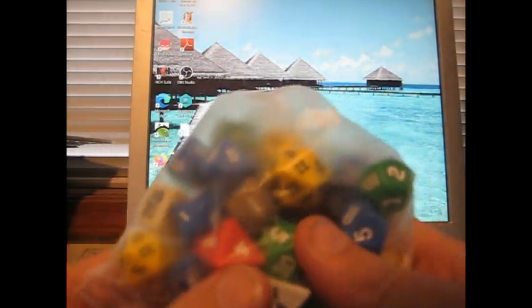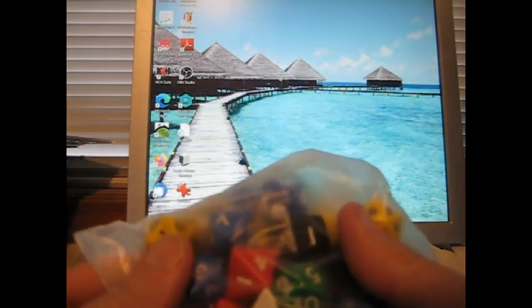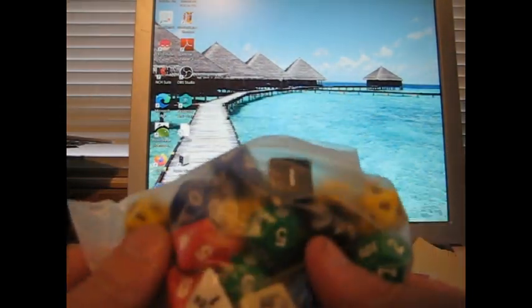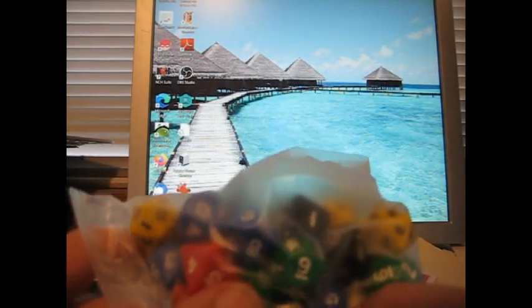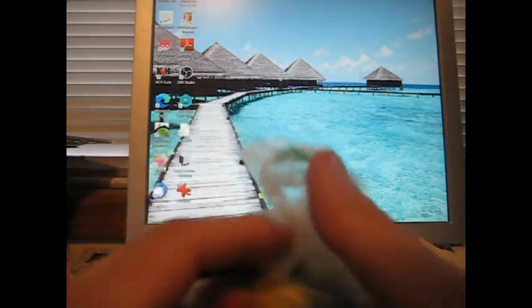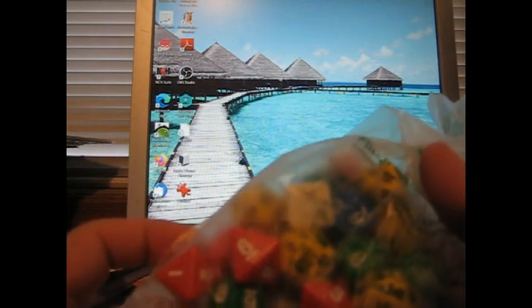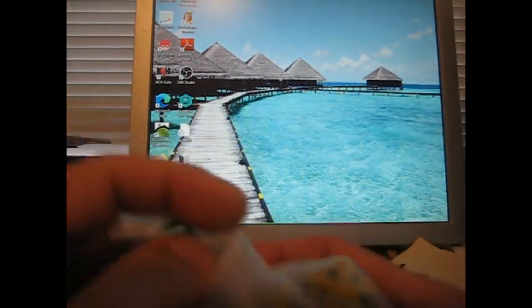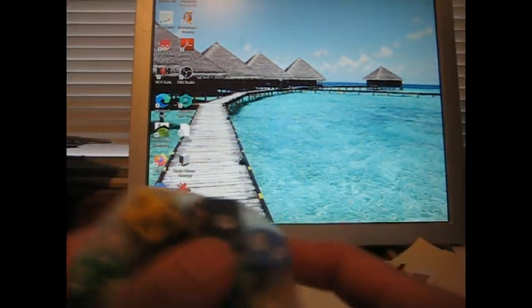But I did find this really cool bag of dice here, tons of dice. I forget what it was. It was not called Dice Mania, but there was some game that was filled with all kinds of dice of every single kind. So I just grabbed what I thought was the coolest dice and then bought that. It cost me about $7 for everything, just about $7.